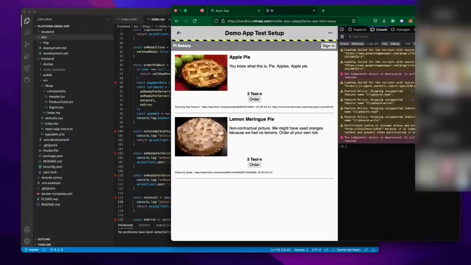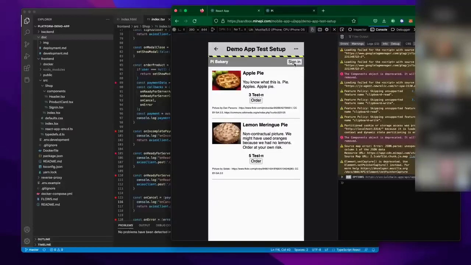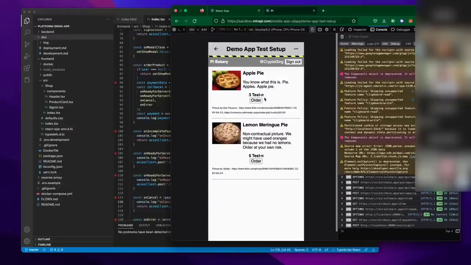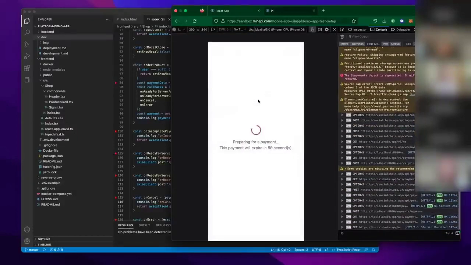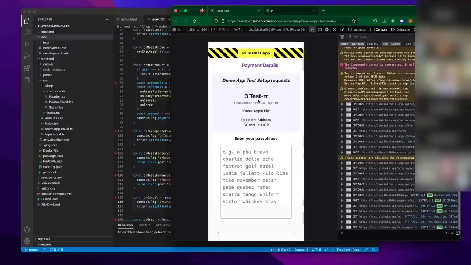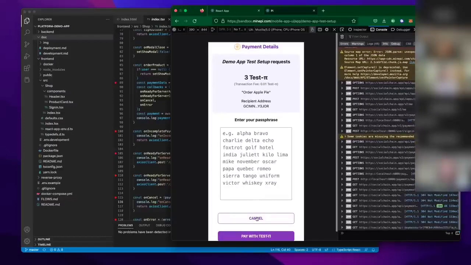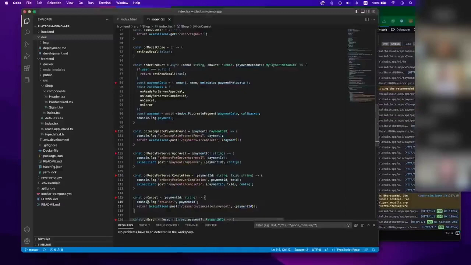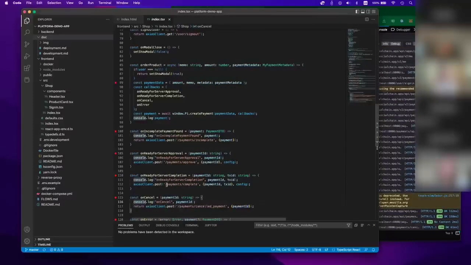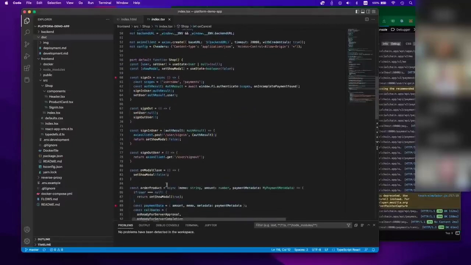And now you'll be able to not only see the application, but you'll also be able to interact with it. So we can sign in. You can see I'm signed in now, and then I can process a payment. I'm not going to put my passphrase in here, but if we go through, then the payment will process. Cancel that.